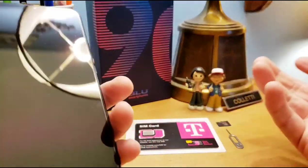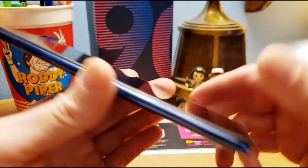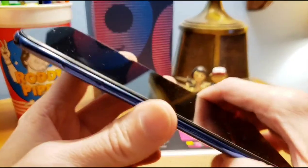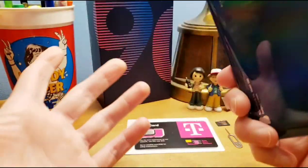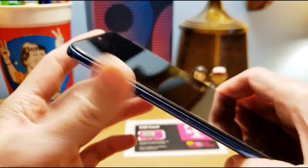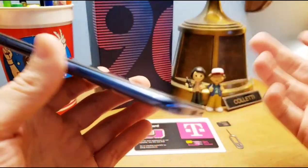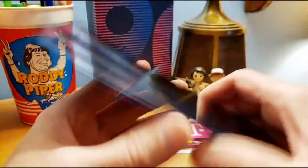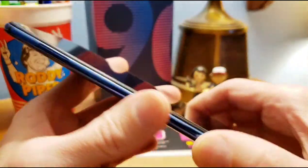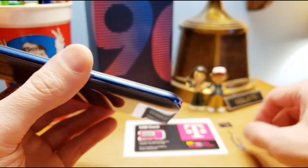I need a second phone because I'm Italian — I do Italian things. Kind of like a burner phone. Like, say my friend Tony calls me up and says, 'Hey, I got somebody who needs a pair of shoes.' I say, 'What kind?' He says, 'The cement kind.' So obviously that guy's sleeping with the fish. Or maybe someone needs a horse head delivered — special delivery. I don't want everybody texting my main phone for that stuff. You need something a little on the down low.